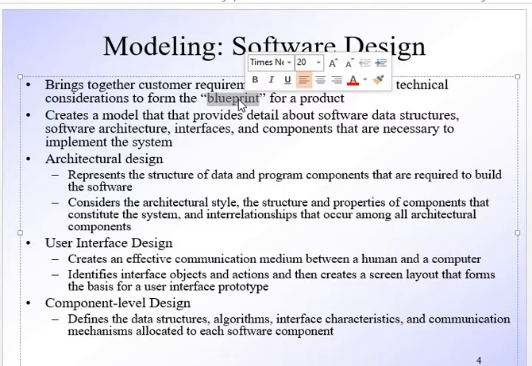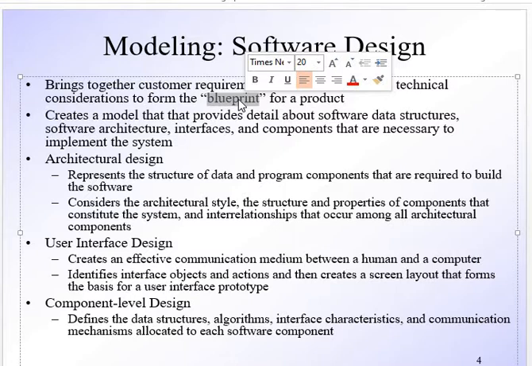Let's say if you want to construct a home, you are not directly going to get all the material and start to work on that. You will have an architect who will design the layout, or the architecture of your home, and a civil engineer will do all this stuff, and once it is ready, that is called a blueprint, and on the basis of that blueprint all of your construction will be built. So similarly in the case of software also, before starting the software we have to prepare the blueprint. The blueprint is nothing but, as we have seen, the software modeling using the different types of diagrams available.